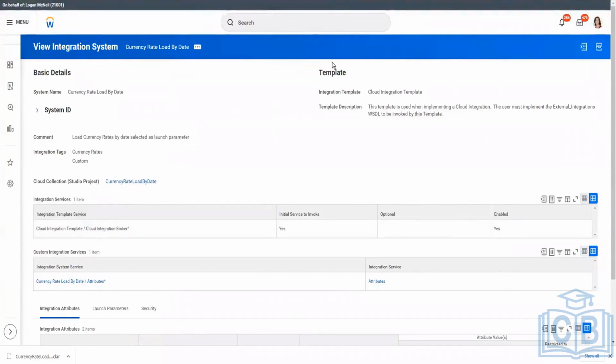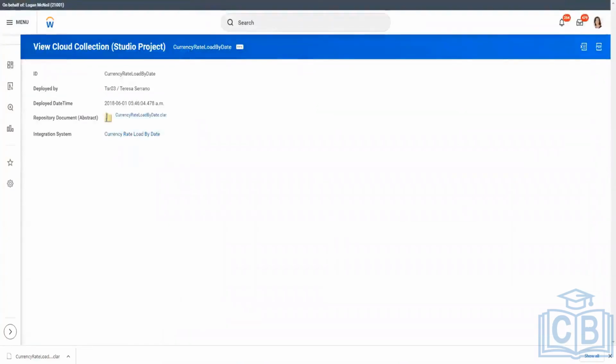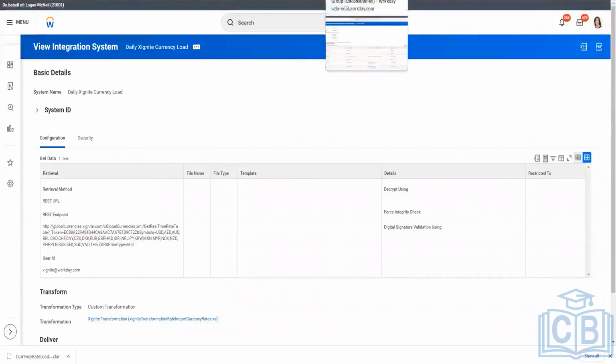This is the one that we were looking at. Download this. This is the EB.